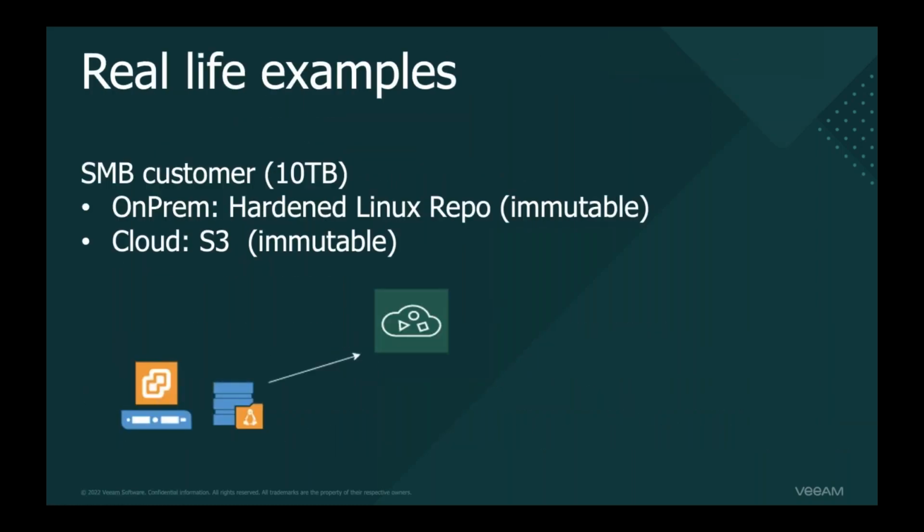We have a small customer, let's say about 10 terabytes plus minus, so it's nothing that needs much performance. He had a really small Windows server with some disks in it. Of course, with disks it's much more than 10 terabytes. And he has now made the step to a hardened Linux repo. It was a simple decision for him. He already had the hardware.